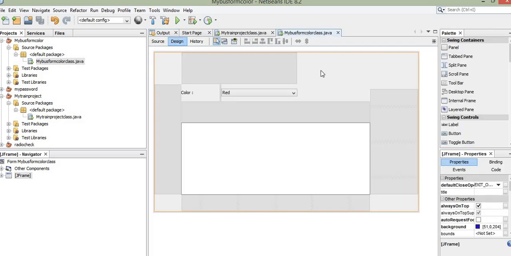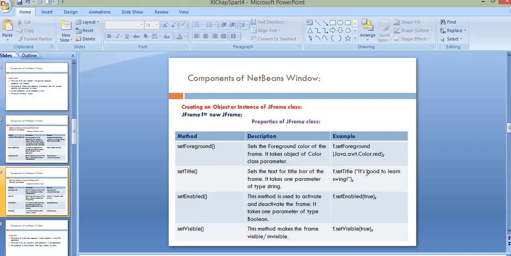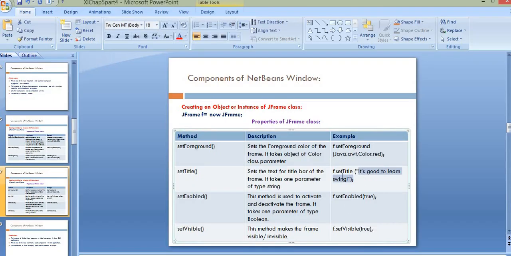Now let me select this frame and then come over to this properties window. This is the title property of the properties window. Now in the title I wish to put the text "It's good to learn swing."